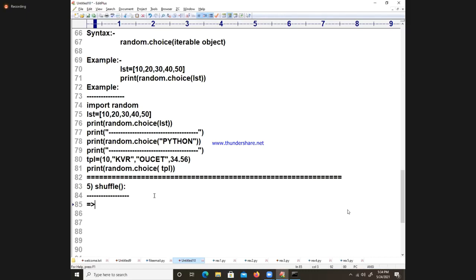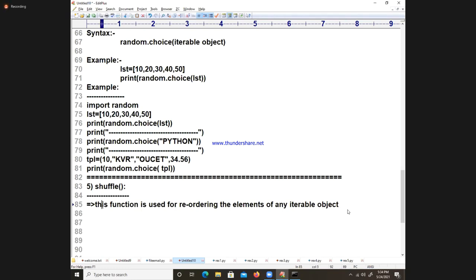Now I am writing: this function is used for reordering the elements of any iterable object.